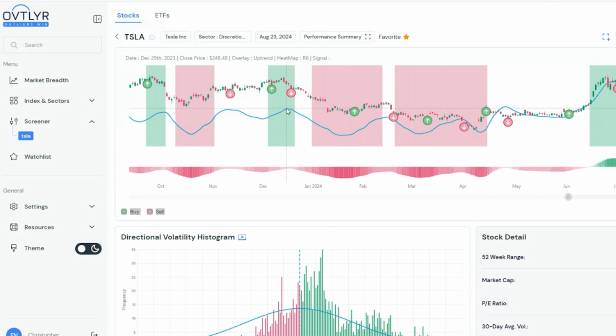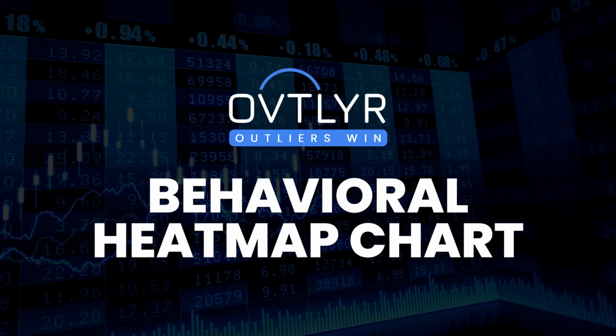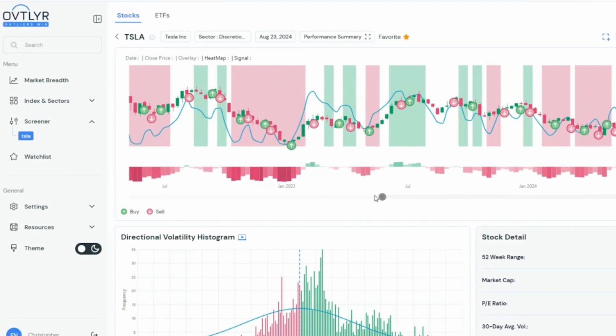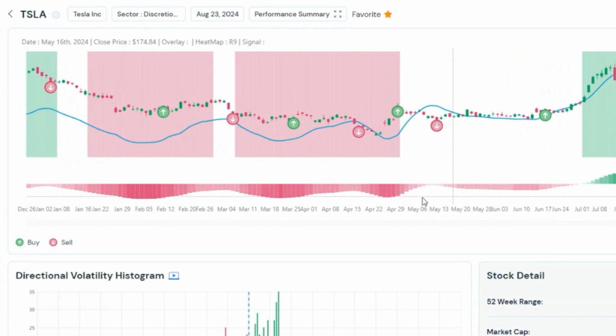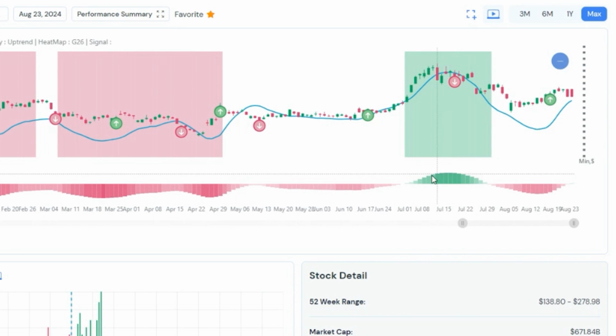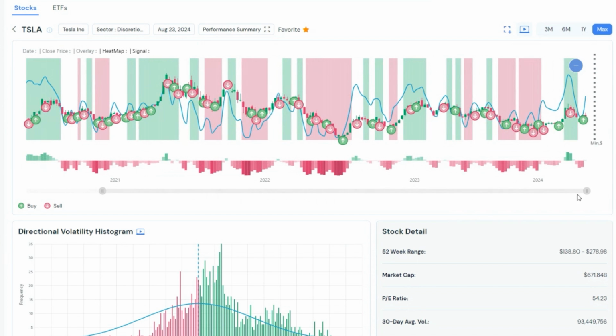And one area that we really focus on is our pivotal points here on the price trajectory oscillator. Whenever it moves really low and then has that change in direction, that is an excellent opportunity to start looking at buying the stock. So on the bottom of the chart down here, you're going to see the behavioral heat map chart for all the stocks. And this is a great example because this stock has had a ton of fear lately. The deeper the red, the deeper the fear is with a particular stock. And the opposite is true. The higher the green, the higher that green mountain right there, the additional amount of greed there is for that stock. So we can look at a couple points in the past where Tesla got ultra greedy.